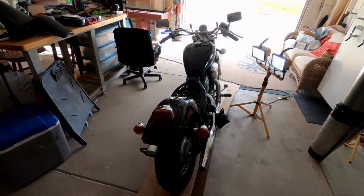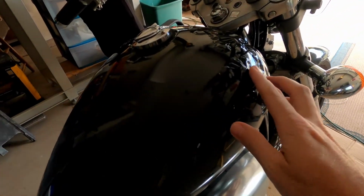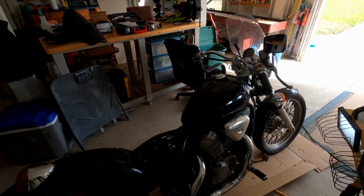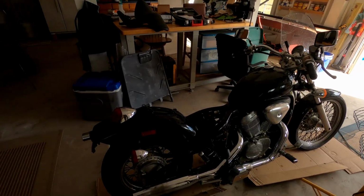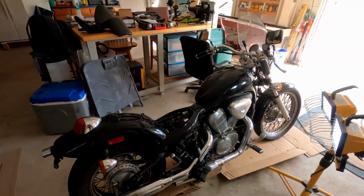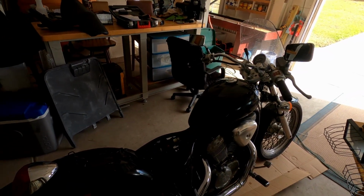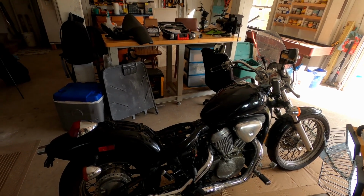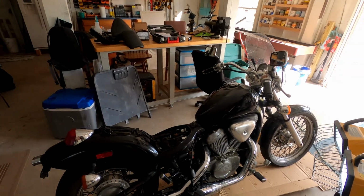I don't know how deep I'm going to get into this one. As you can see here, the paint's peeling up on it. So really all our friend wants us to do is get it running. I'll talk to her more, see if she does want me to paint it or do anything additional to it. But as for now, let me just see if this thing is viable. I'm going to go ahead and look at the fuel tank, probably pull the carburetors, check the filters, check the fluids, and go that route.